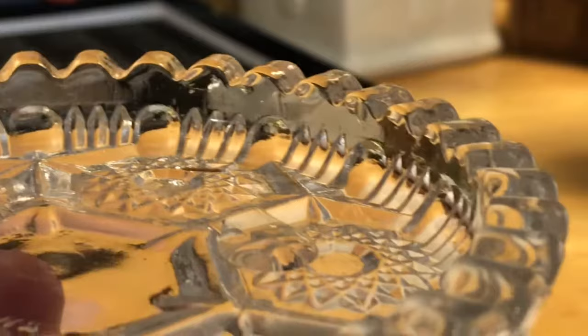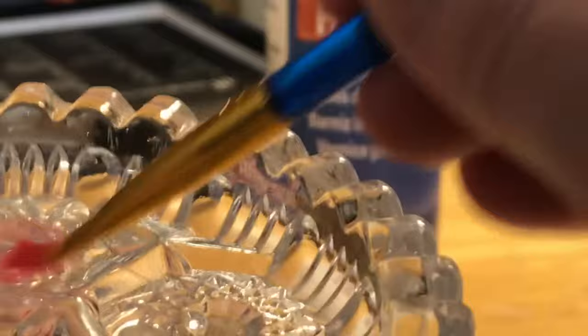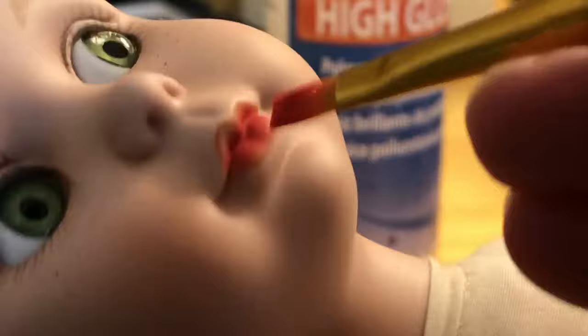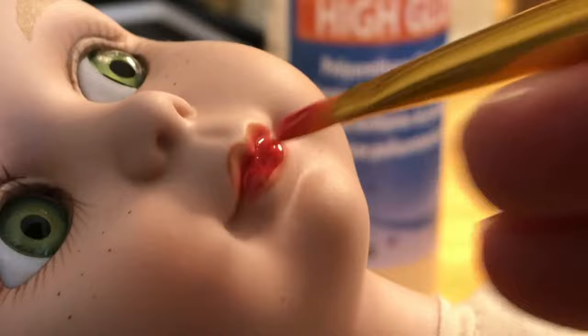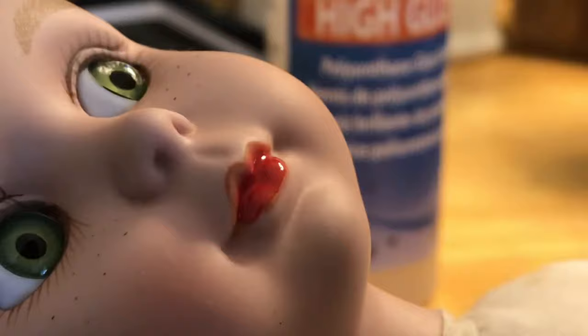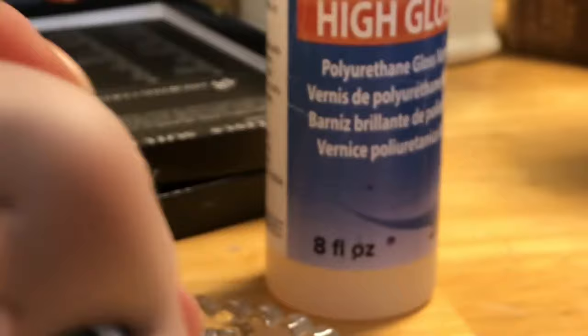I'm just doing the lips but I think I put enough there for like ten dolls, and your supplies aren't going to last that long if you're doing that. If you get it and it's settled with more yellow at the bottom of the bottle, do a rocking motion rather than shaking it because you're going to get air bubbles. Now I'm working the gloss into the brush — it kind of looks like I'm mixing color on the palette, but really I'm getting that gloss worked into the brush. The matte effect created with just the oil pastel was fine, but you do need to seal oil pastels because they can smear. I'm choosing the high gloss just to give it a little extra something.